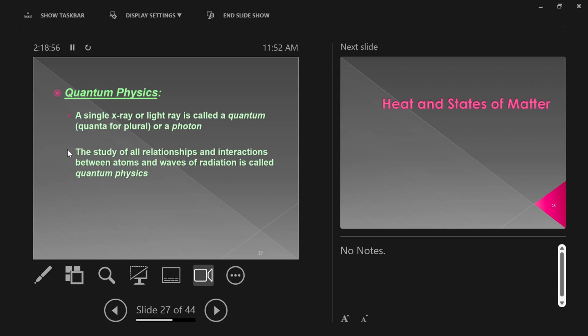Hugely interesting, huge implications for what the world is and does, but we don't get to talk about it in this course because it's a lot of information. I encourage you, if it sounds at all interesting, to look into it. I've got just so much material that I can point you towards, but that's all we get for quantum physics.